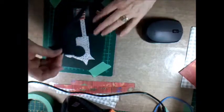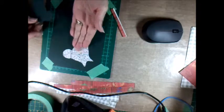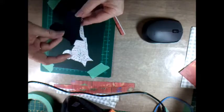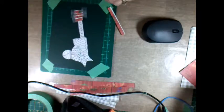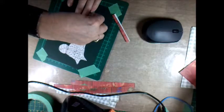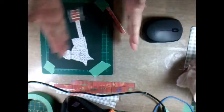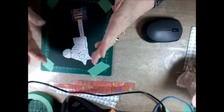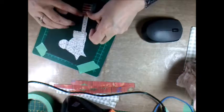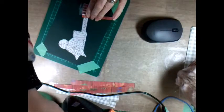What I was saying, when you cut this horse, you have to turn the numbers upside down to cut him so that your horse is actually facing this way. So that when you turn him over to the right side of the paper, he is in the right direction. Not all patterns are that way, but this happens to be one of the ones that is. If you want your horse facing the other way, you can cut him using the right side of your paper with the numbers showing up, and he will be facing the opposite direction. Or you can make a reverse image on your printer.